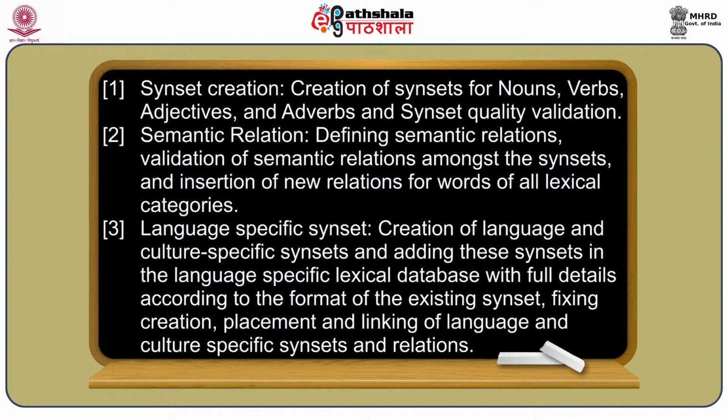Expansion approach. The Composite Consortium developed a number of tools, resources and facilities by which the WordNet is constructed through the expansion approach. The entire scheme of work for the WordNet, in principle as well as in practicality, involved the following phases in a sequential order distributed across sister members of the WordNet Consortium. Synset creation. Creation of synsets for noun, verb, adjective and adverb and synset quality validation.